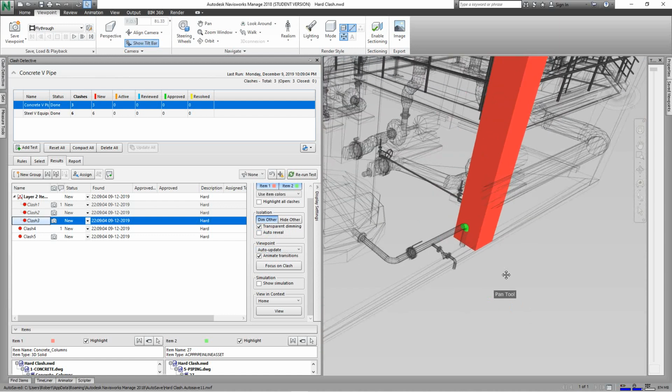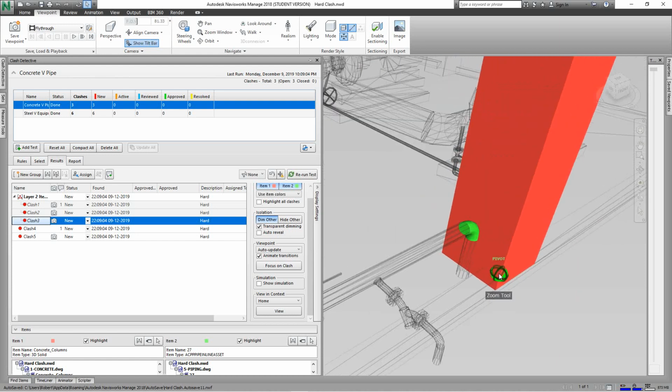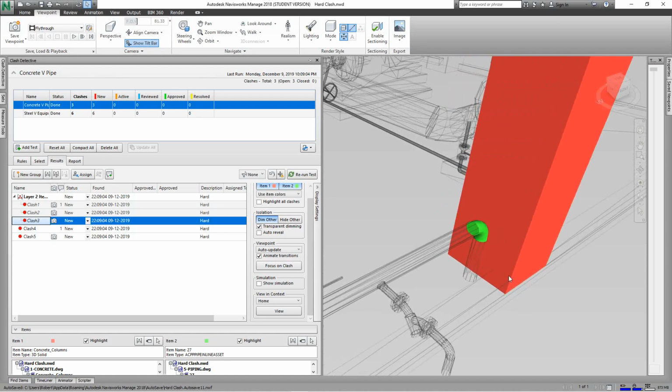I don't know if I should save that view somehow, but that's class 3. And so what we do here now, we want to orbit around here, and then we want to save this view because we had to find this one. And to do that, we'll just hit this button here.